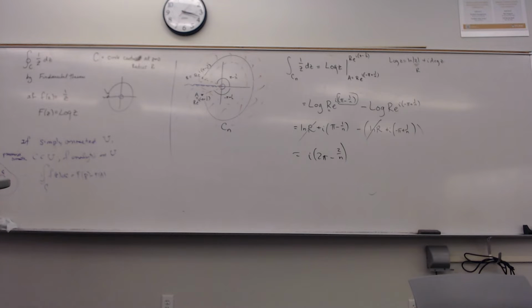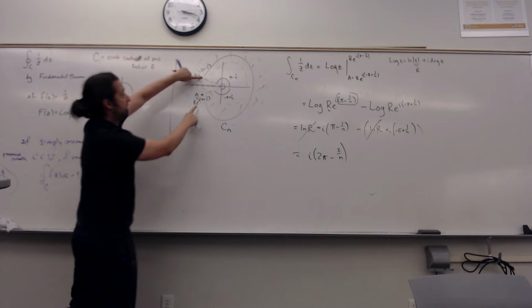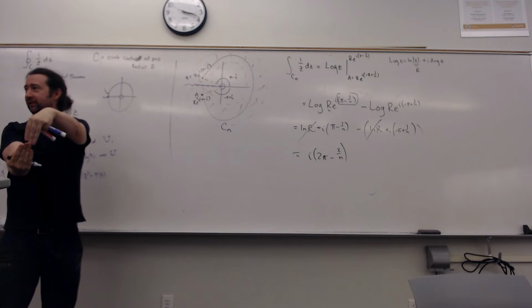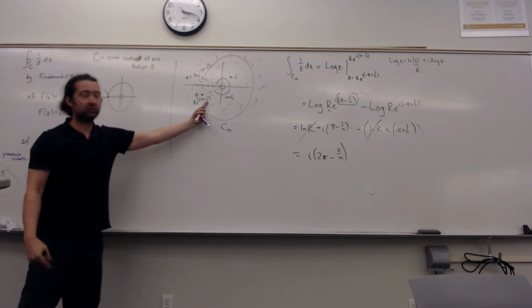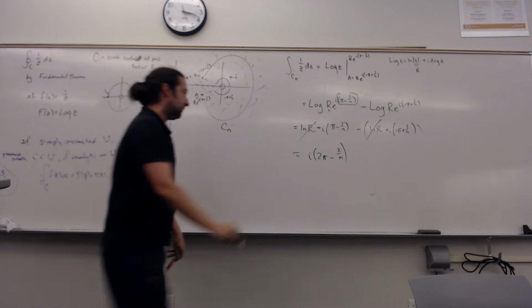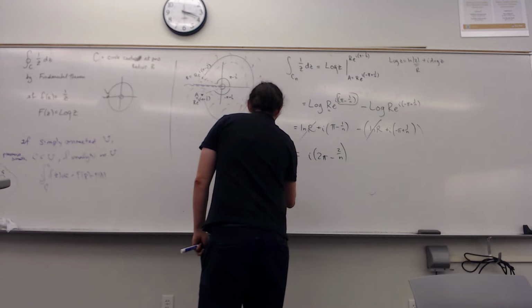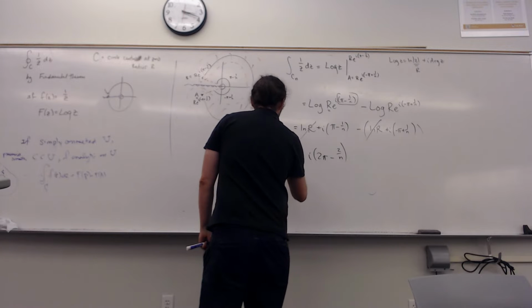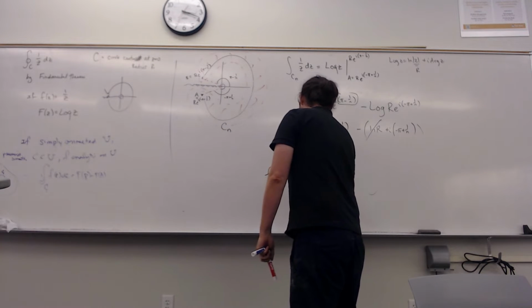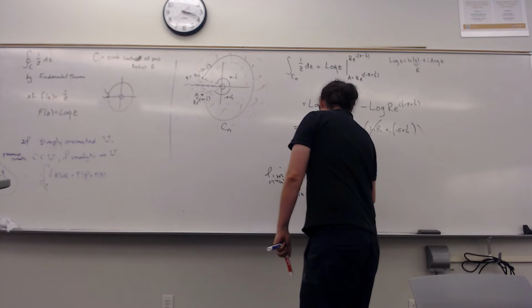So that's not the integral I wanted. It's almost the integral I wanted. I want the integral where the circle comes in from both sides and touches up. I want this point and this point to come together so I get a calculation for the whole thing. How do you do that? Just let n go to infinity, right? If you let n go to infinity, that number is going to get smaller and smaller. These contours will get closer and closer. So in the limit as n goes to infinity, the integral over Cn of f(z) dz is 2 pi i.